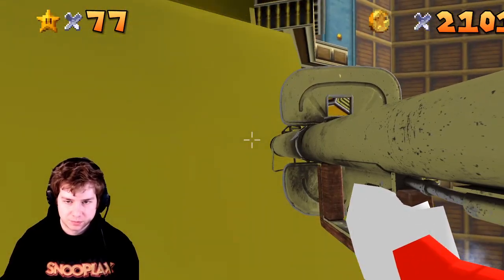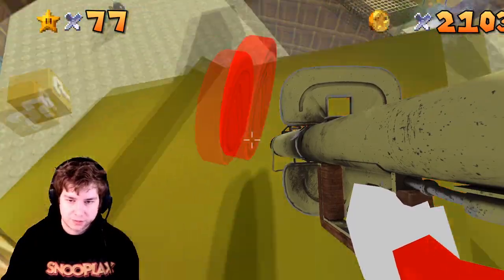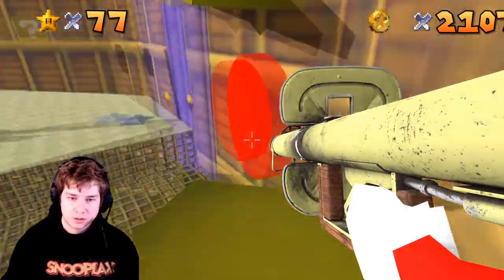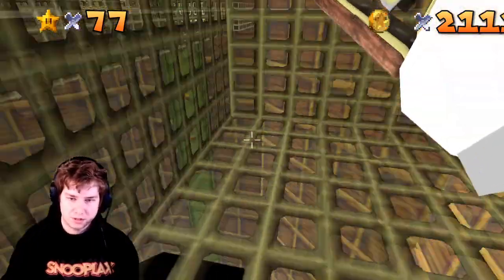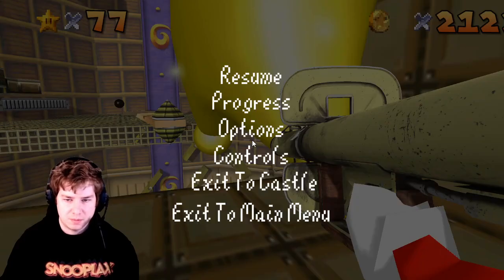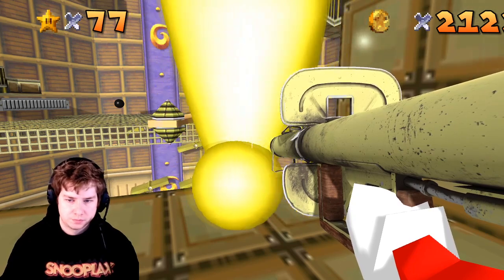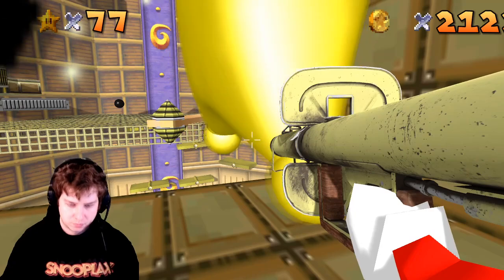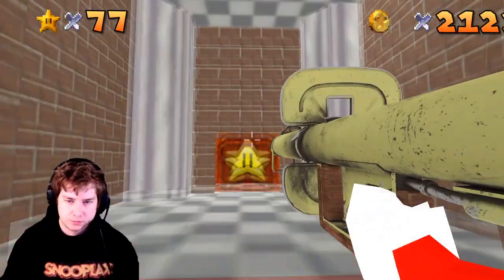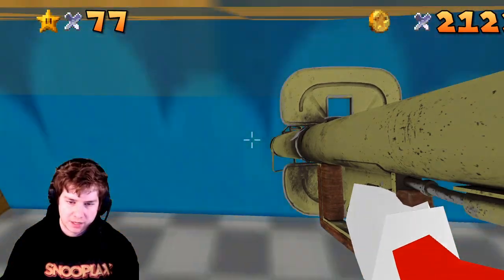Two, three, four. 5, 6. Seven, eight. Fours, yeah, star doesn't spawn. There we go, 77. Yeah, that's what I mean, that's why these stars just lock up the game. Alright, yeah, so Tick Tock Clock is just, can't really do anything in there, it looks like. It seems like every star is just gonna lock up the game, so... Let's go Rainbow Ride.